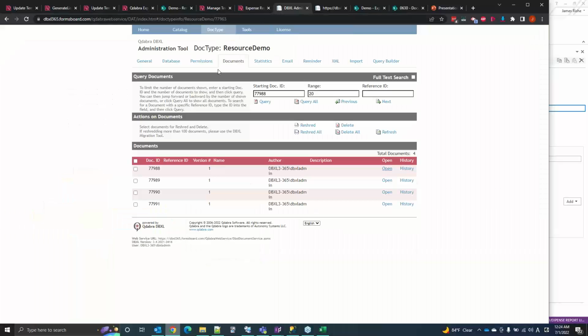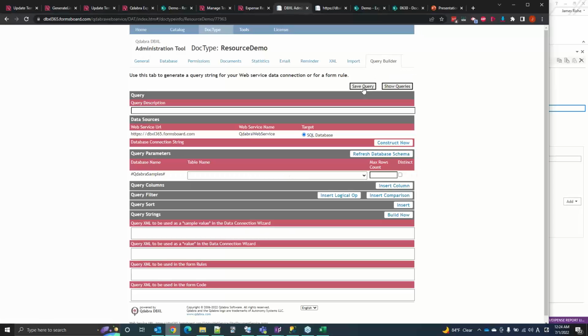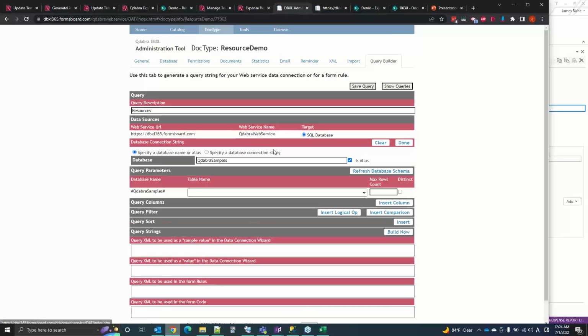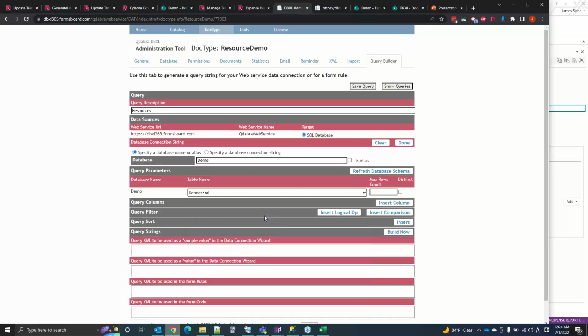Yeah. Let's see. Query Builder. We have to go through the whole thing, but just to show people that we actually have this tool for building that query string. Let's see. I want the demo database and resource.